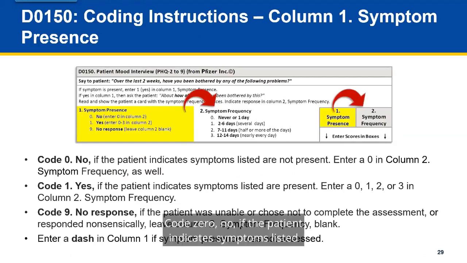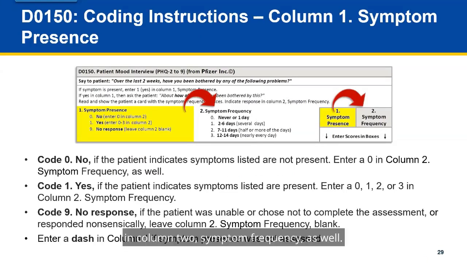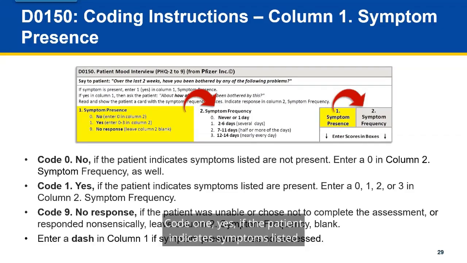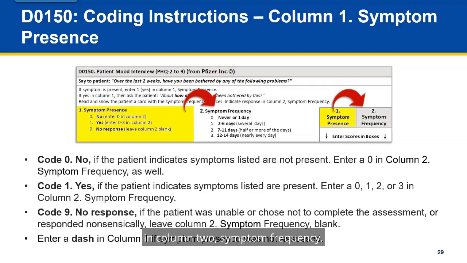Code 0, no. If the patient indicates symptoms listed are not present, then you would enter a 0 in column 2, symptom frequency as well. Code 1, yes, if the patient indicates symptoms listed are present, then you would enter a 0, 1, 2, or 3 in column 2, symptom frequency.